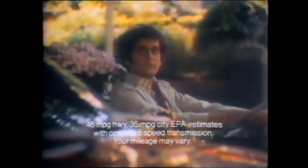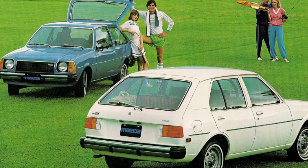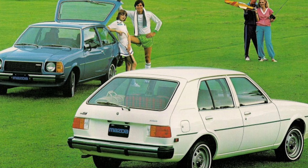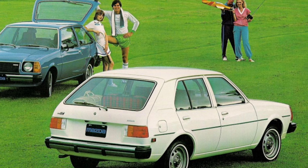The GLC you see here is a delightful little three-door subcompact that still puts the power to the rear. It was also known to most of the world as the Mazda 323, but for once the US got the coolest version by being named Great Little Car. I'd drive one just for that alone. This generation ran for only three years — 1977 to 1980 — but still managed to pump out nearly a million units worldwide.